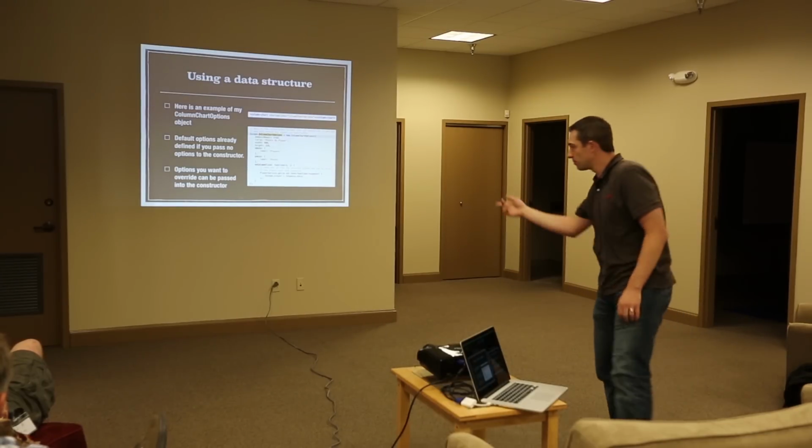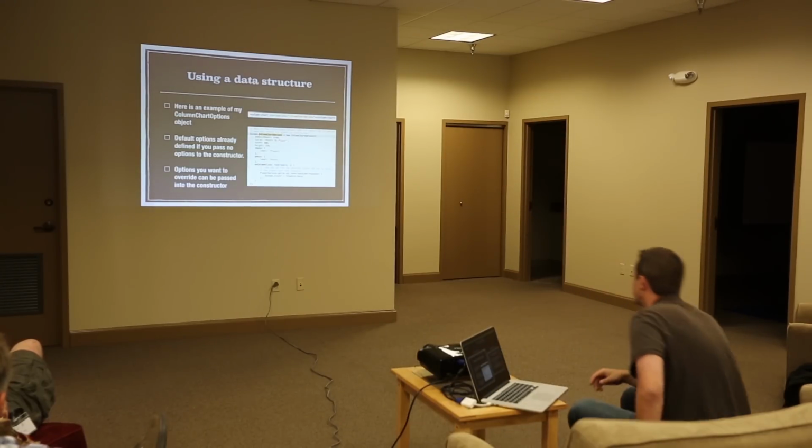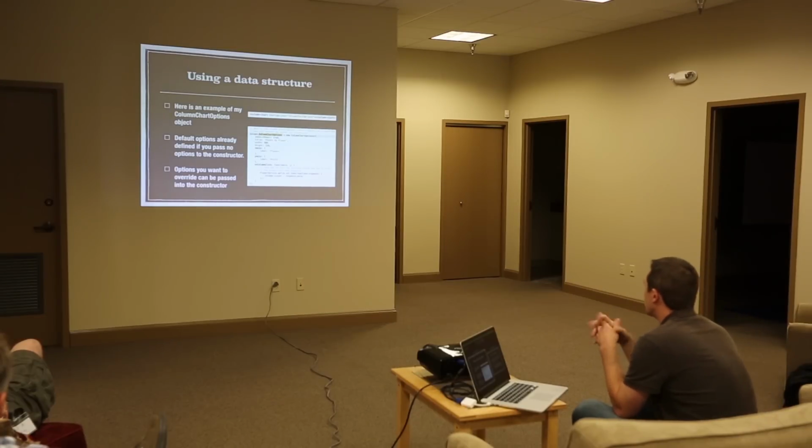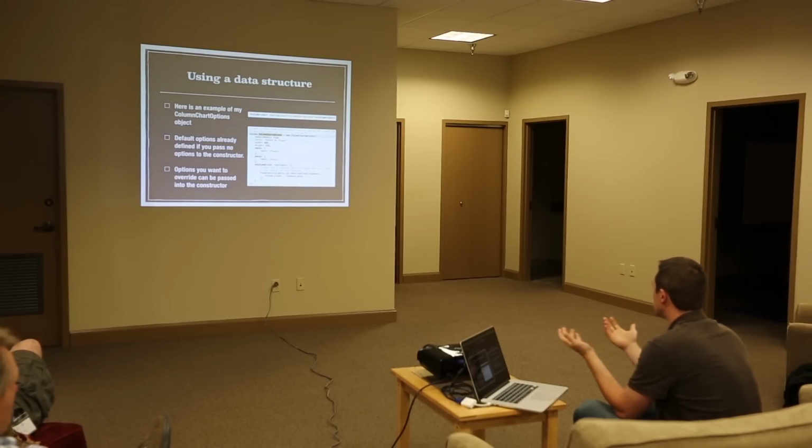And then you also notice the interface: when somebody clicks a bar or clicks the column, or clicks on one of the items, you have your callback right there, so you don't have to worry about digging in and trying to override the directive. So the goal is really to make that directive completely self-sufficient. Write it once and then never have to modify it again. If you give it enough options, you should be good, right?